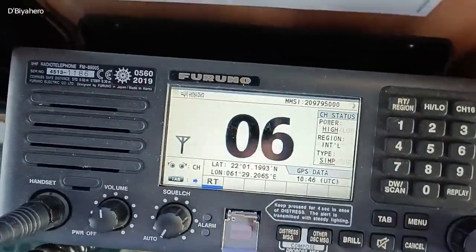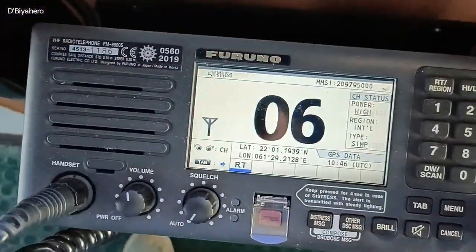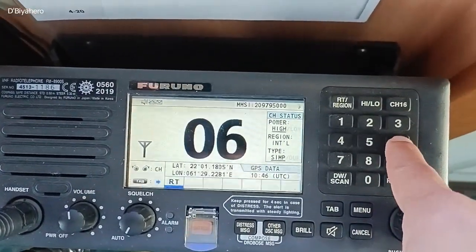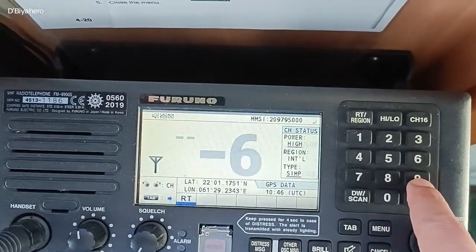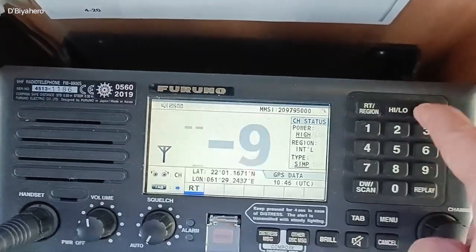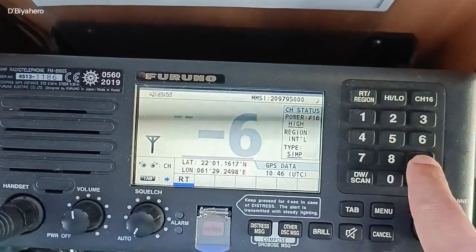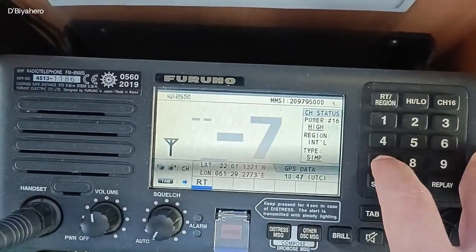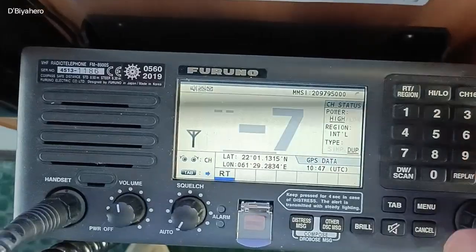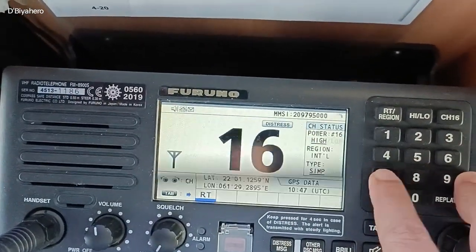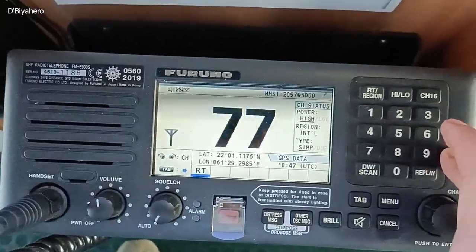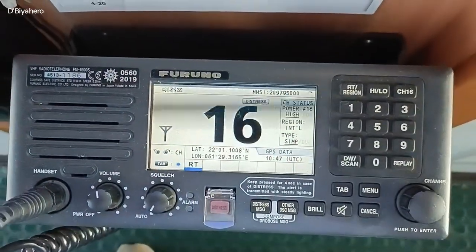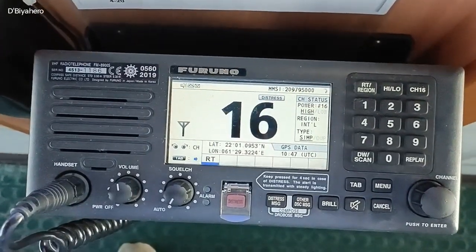Let's say you chat with your fellow seamen. You know what channel 06 is. For example 69, the favorite channel of seamen. This is 69. Oh, I put 16. Okay, 69. All right, and you have the double-six call as they call it, 77. So these are examples of how to switch to another channel, guys. So that is number two. We'll proceed to number three.